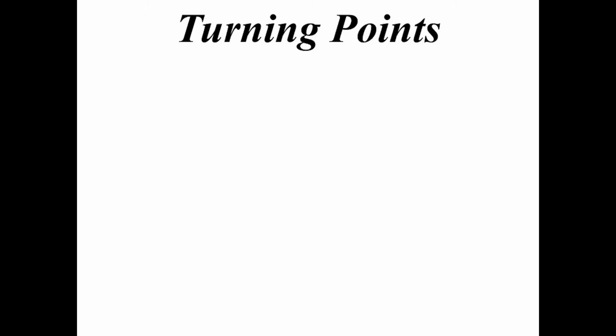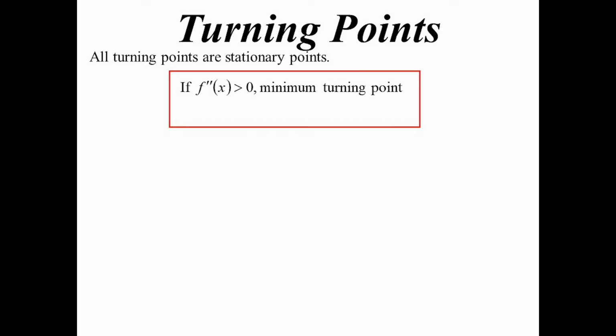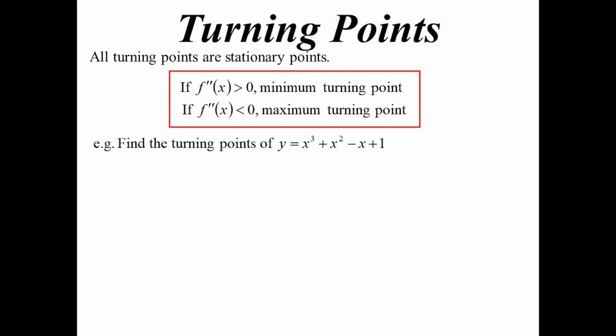But as I say, if we combine that information with stationary points, we can now find information about those stationary or turning points. Because, of course, all turning points are stationary points. So our first procedure is to find them. Second procedure, classify them. As I was just saying, if I know it's stationary and concave up, must be a minimum turning point. Concave down, must be a maximum turning point. Now, let's find our turning points. Again, we'll differentiate it once so we can locate the stationary points, but now we'll differentiate a second time so we can go and classify them.